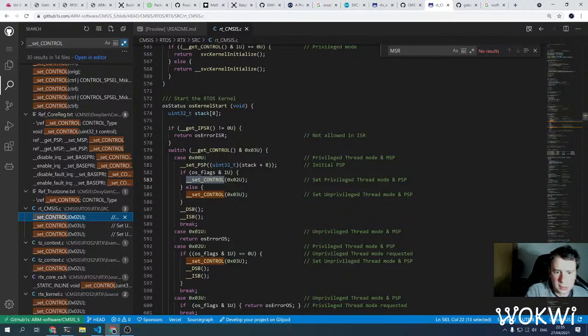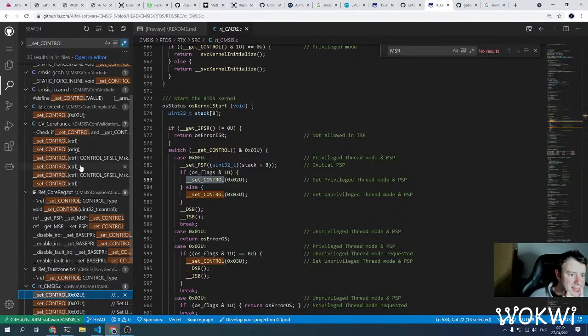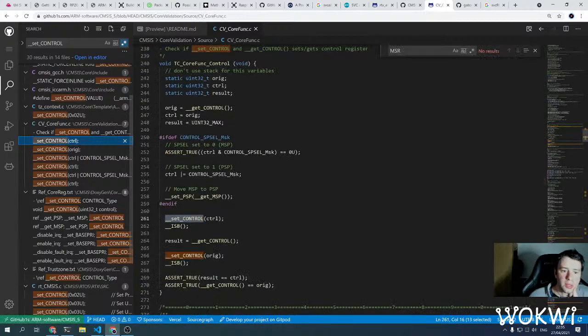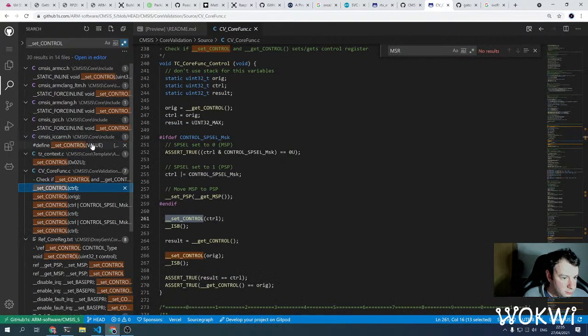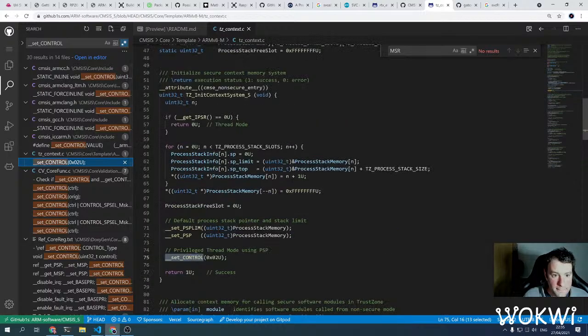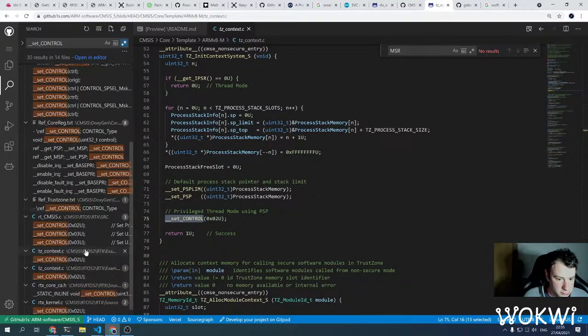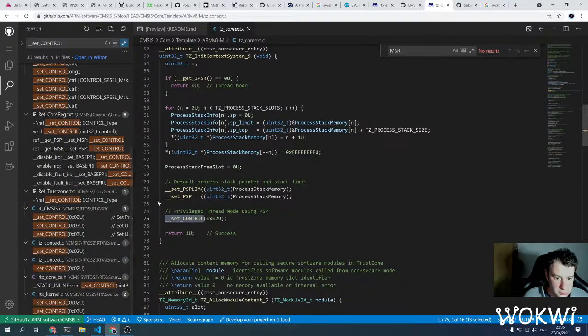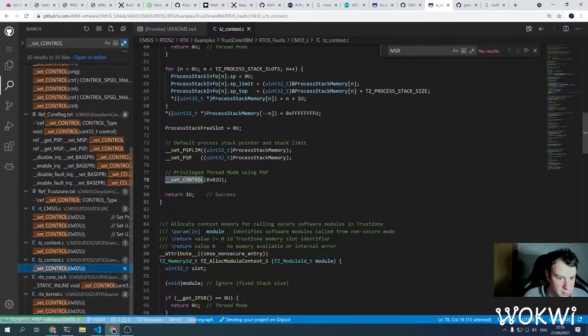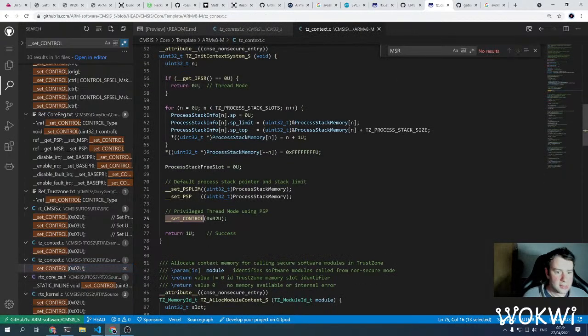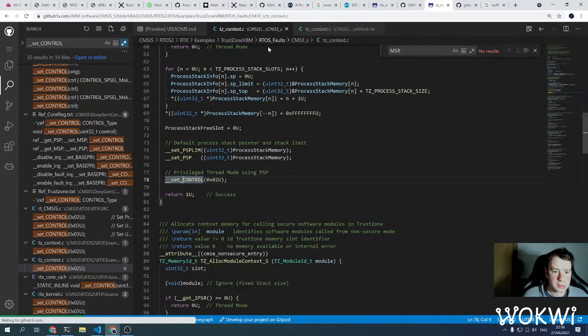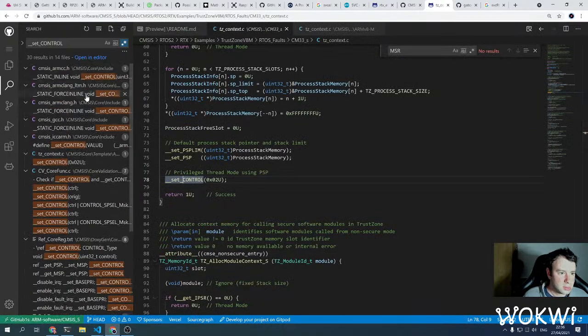I'm not sure if this is the same place I'm looking at right now. Need context system. Anyway, it seems like set control, where was that set control implementation?